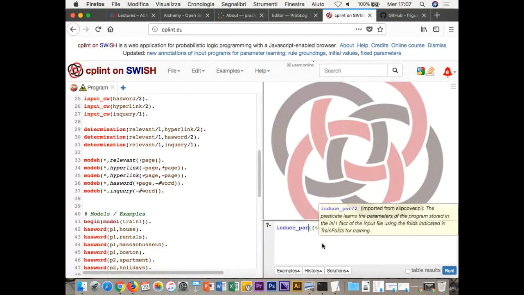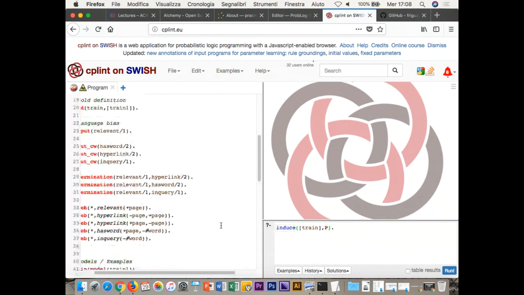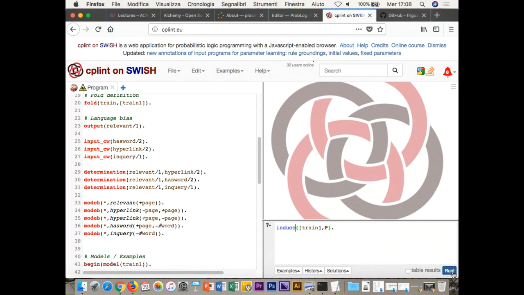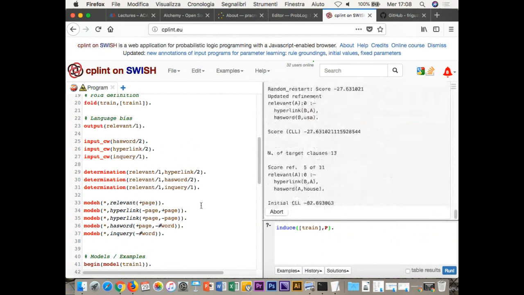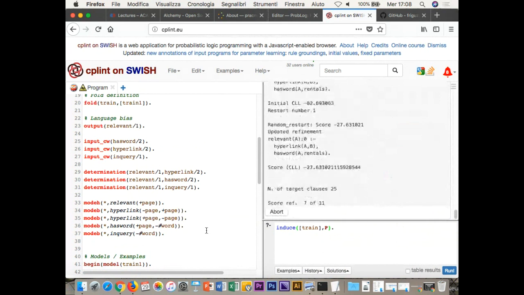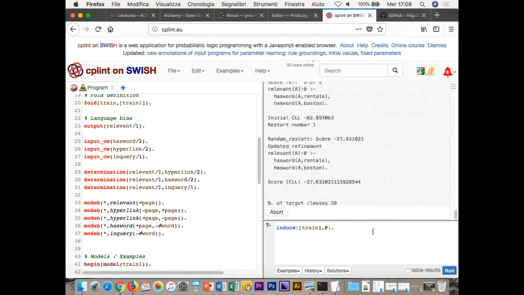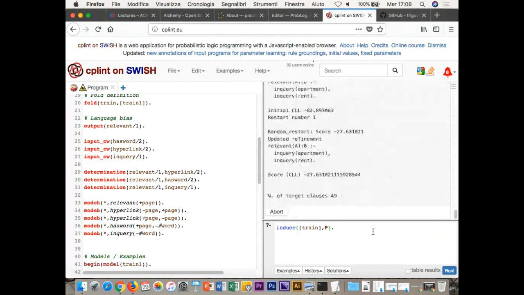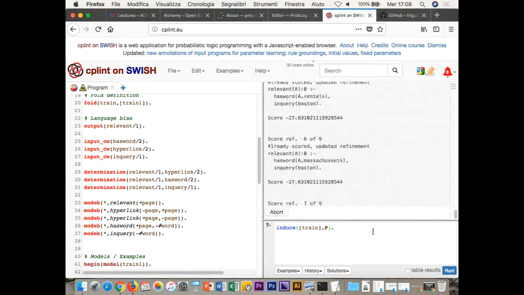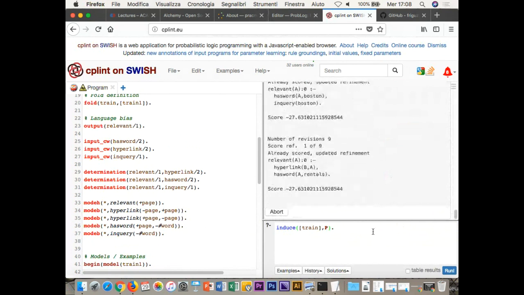So in this case, if you want to run structure learning, you have to call induce, induce_par, and the fold is called train, so it should work. It takes some time, maybe I have many modes, but let's see whether it arrives at something. Also writing, also verbosity makes it slower, clearly, because it takes a while.